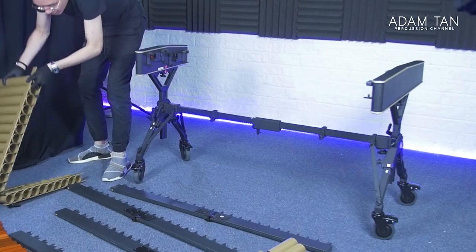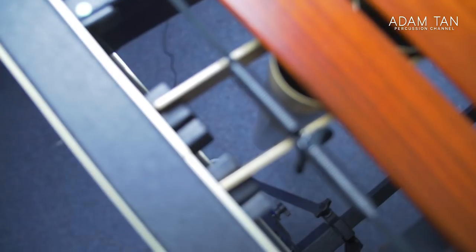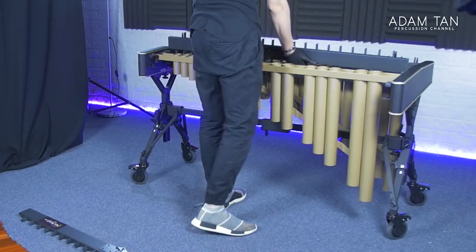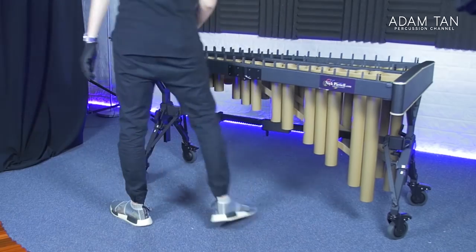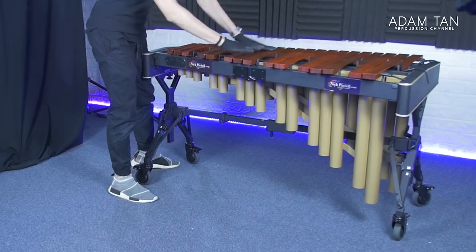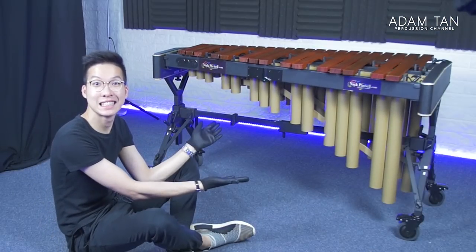Once you have the frame set up, you get the resonators and they just slot in, very simple. They have the slit design, so it's very easy. They also have two sets of slots for humidity purposes. And then you have the rails, which are kind of like childproof because they are so stiff. But once you put them in, they are rock solid, like super, super solid. So that's nice. And then finally you mount the bars on, which couldn't be any easier because when you only have three octaves, you literally only need to put your hands this far apart. Once you've mounted the bars on, your marimba is complete. It couldn't be any easier than that.